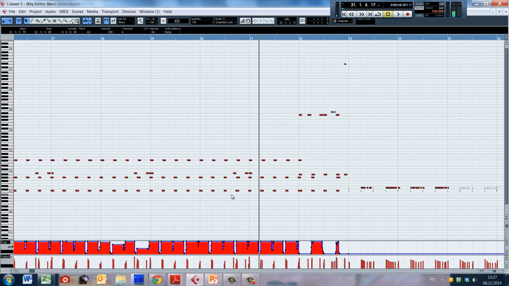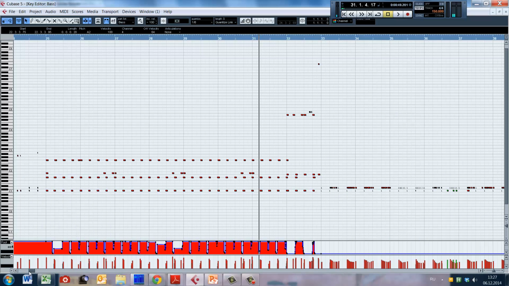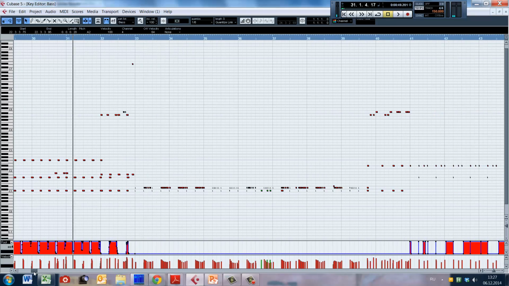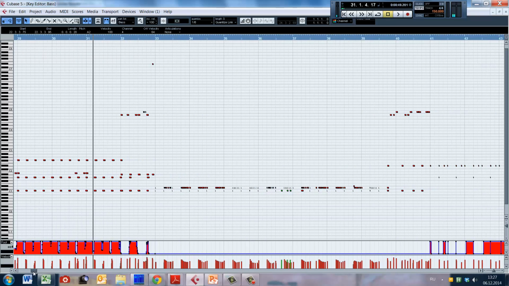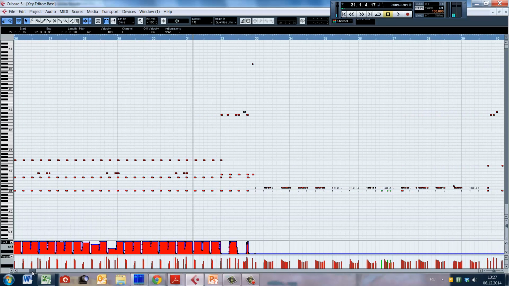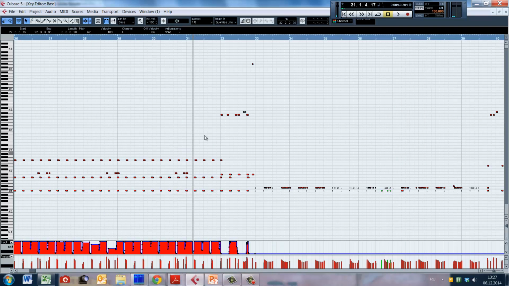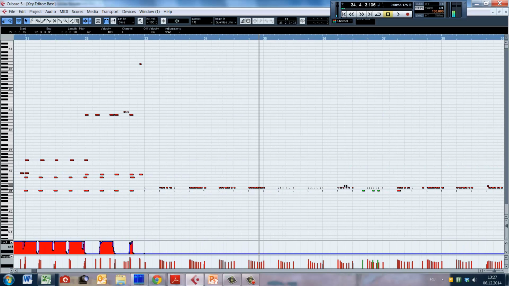And also I decreased the velocity of many instruments, like for example hi-hats or some cymbals, and sometimes of the bass drum, kick. Here I added several kicks.